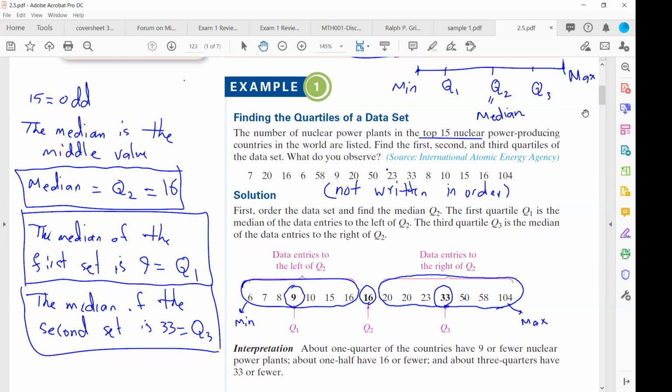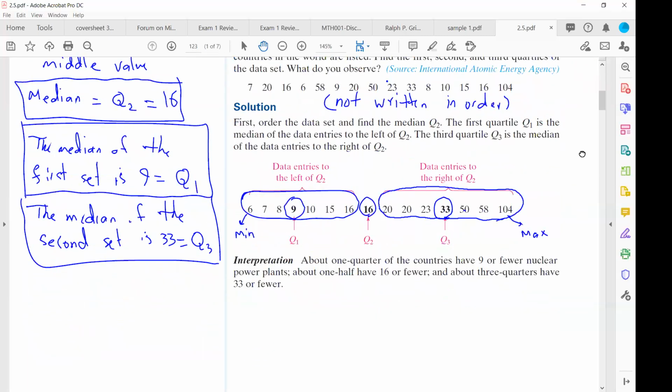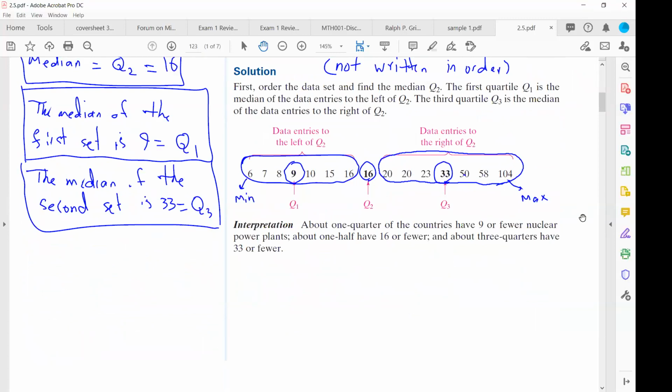Guys, any question here? Professor, I have a question. Go ahead. The number set you shows have an odd number. What if we have an even number set, like data set? Then let me write this for you here. If you have an even number of data in your collection, note.